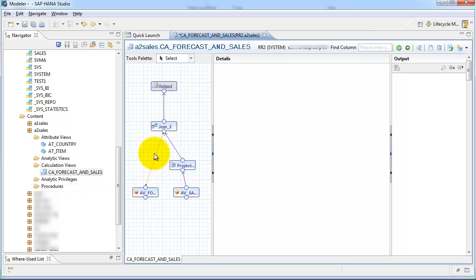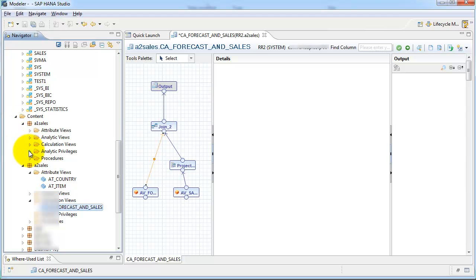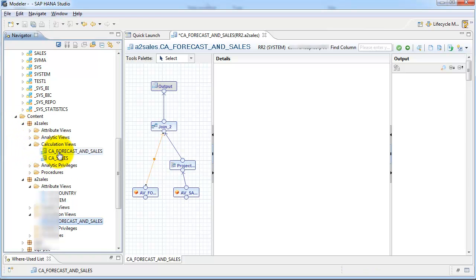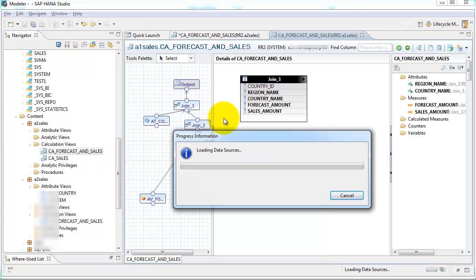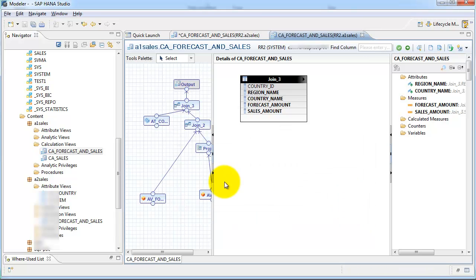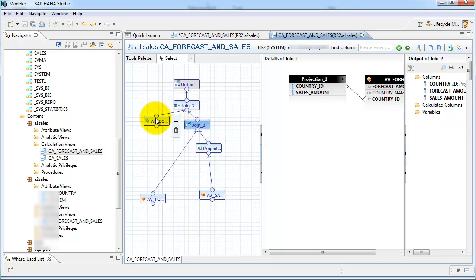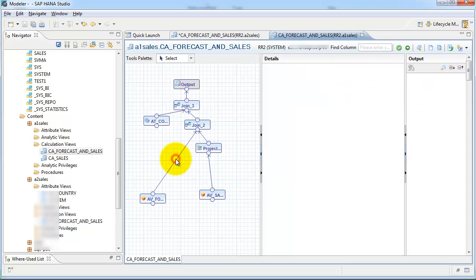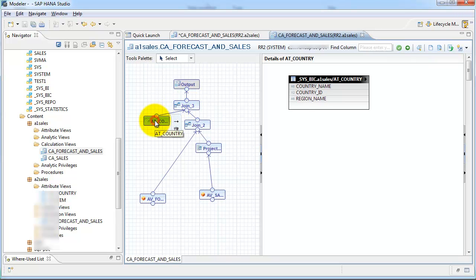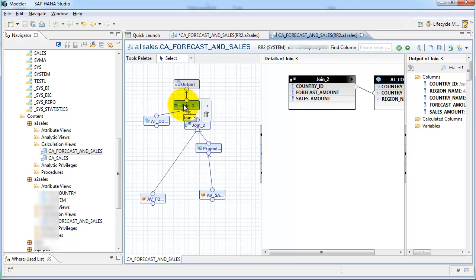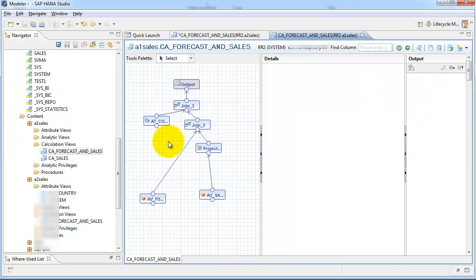Or let us say if you think you're going to have a country in the country dimension for which you may not have sales or forecast and you still want to show that country, then you could do something like what I have already done here in a previous example. I didn't demo how to do it, but it's straightforward again. You do your first join and then you do a second join. You again do an outer join in case you have a forecast which is not there in sales, and then you do a second join where you're joining to the attribute view country, and this will again become a left outer join. So again, it gets a little complicated. I don't think you're going to have those cases, but just showing you another way to do it, and then take it to the output.